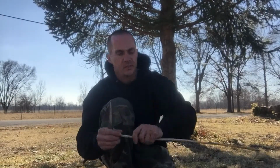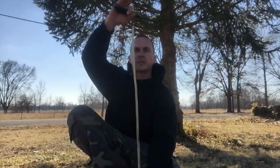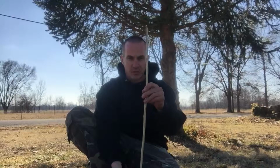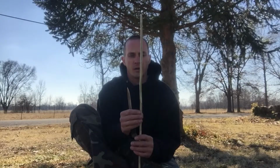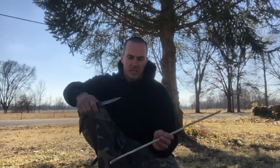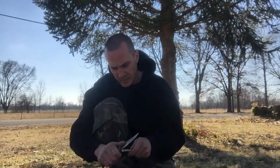As far as which end to use, this is the thicker end that would be in the ground for the plant. This is the thinner end. I like to use the thinner end down on the hearth board. The reason I do that is because I don't have to work as hard. I get more revolutions as I go down with the skinny part. I get more revolutions as I spin. So to me it makes more sense.